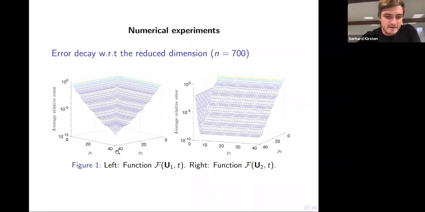So what we plot here is the dimension of the left approximation space, P1, so the dimension of the matrix VL, and the dimension of the right approximation space, P2, the dimension of the matrix WR, and then the average relative error. On the left, we have the function f of u1, and we see the quickest way to let the error decay is to just select P1 equal to P2 and go down, which agrees with the theorem that we showed earlier, that we can use the same approximation space from the left and the right if the functions, or the snapshots, are symmetric. Here we see P1 = 20, P2 = 20, for example, already gives an error of 10 to the minus 5 in comparison to the original 700 by 700 matrix.